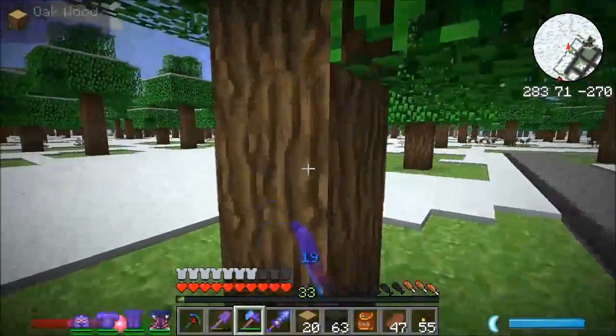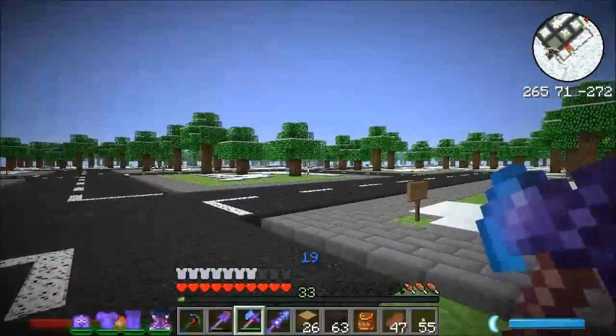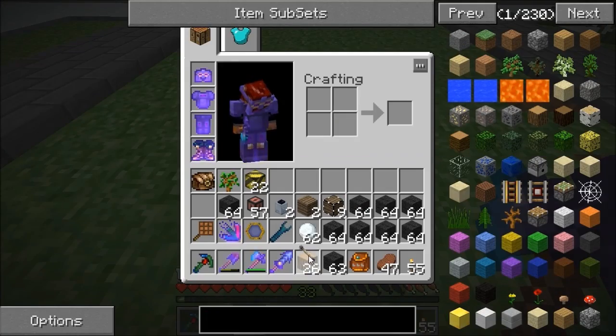Get rid of that one as well, and that one. Now, an issue I was having last night is that the leaves weren't going away, but it looks like they may be gone now. And then I've just been using my wand of equal trade, just like this.